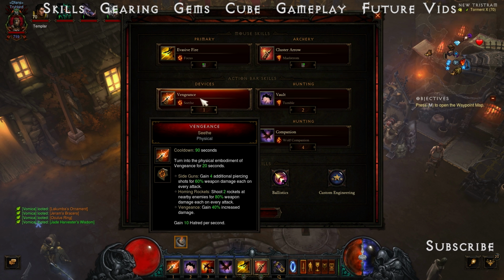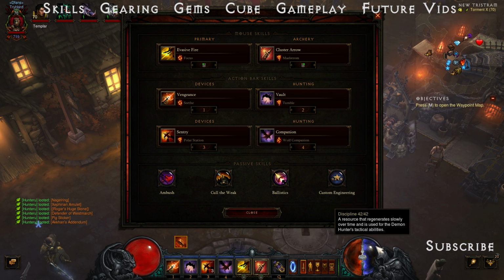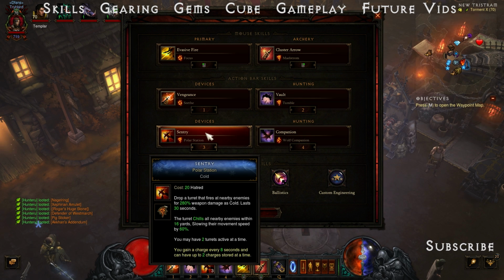Well, it should be at least, if you're spamming your button. It gives you extra damage, 40%, and 10 hatred every second, and it's up all the time. It's just ridiculous. Vault with Tumble, pretty crucial. You need this to survive pretty much every mechanic in the game in the higher greater rifts. And we're going to run with Tumble for the reduced cost on your next vault, which is also crucial for survival because you can starve yourself out of discipline quite quickly if you're not careful.